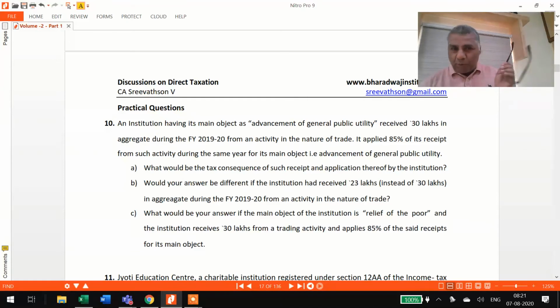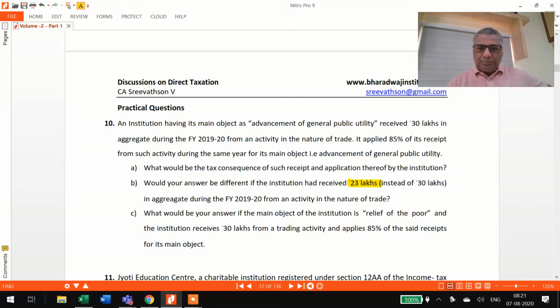Three years back, the provision was 20% of total receipt or 25 lakhs, whichever is higher, could be business income. So that's why they have put 25 lakhs here instead of 30 lakhs. How do you answer? That 25 lakhs is now gone. That amendment was three years back, not even recent, 2016. So this question becomes irrelevant now. That's why I'm asking you to strike it off.